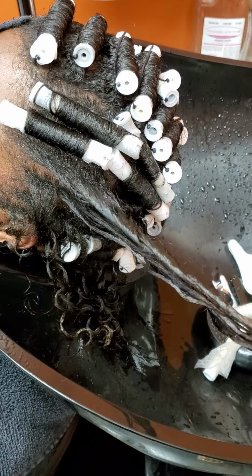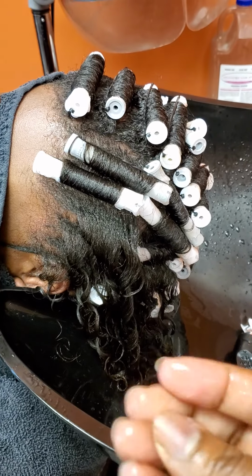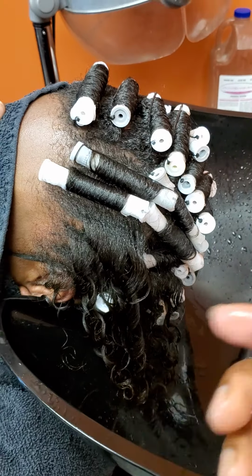I feel something slick even though I rinsed it out. So once I finish rinsing it out, like I said, I feel something slick on my hand. So I'm going to rinse it out again with cold water once I take it down. But really, really, really quick.